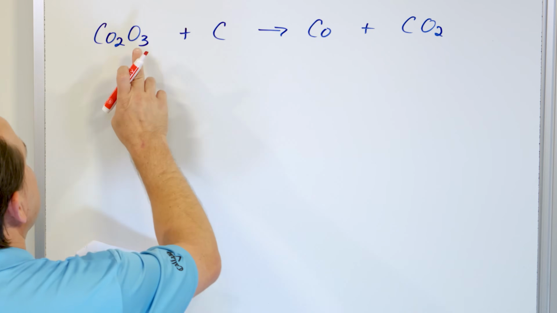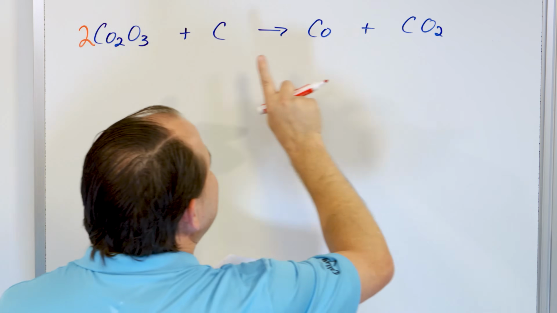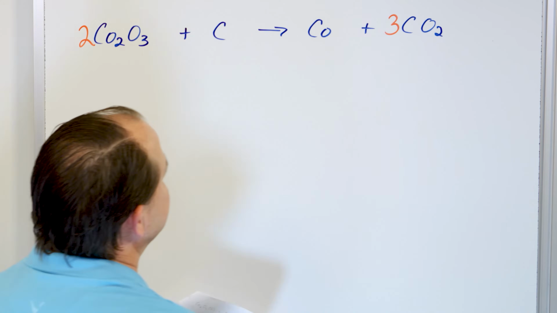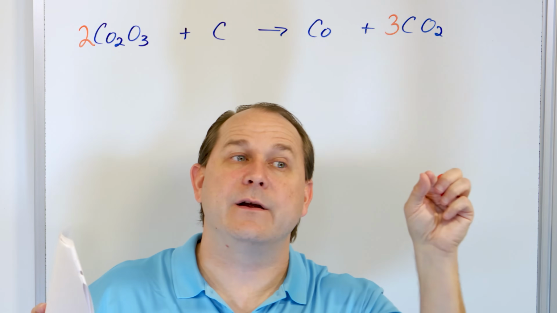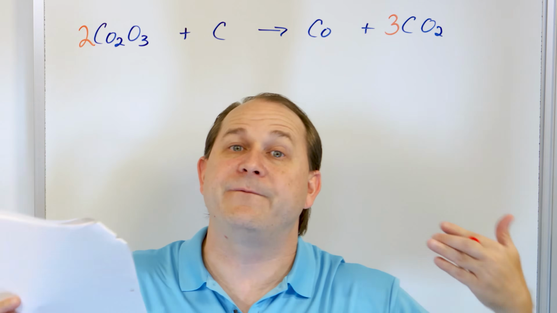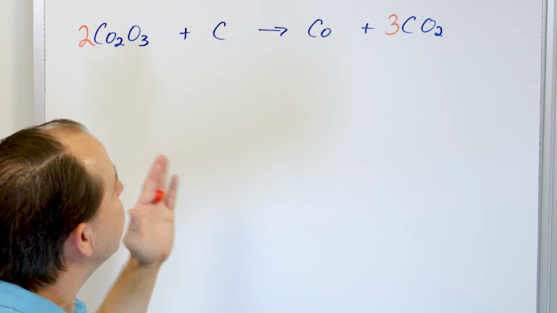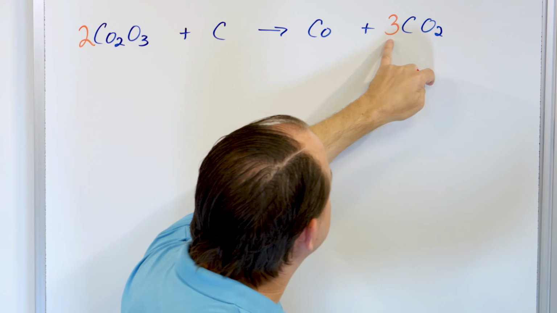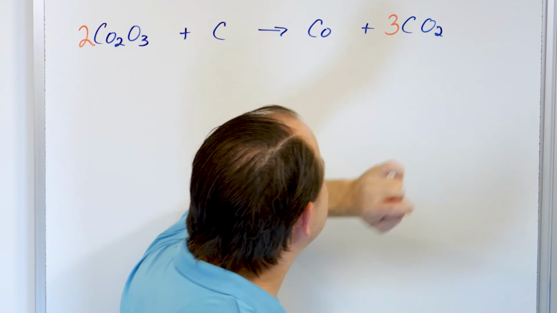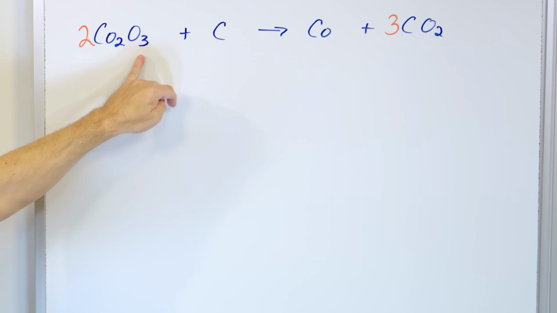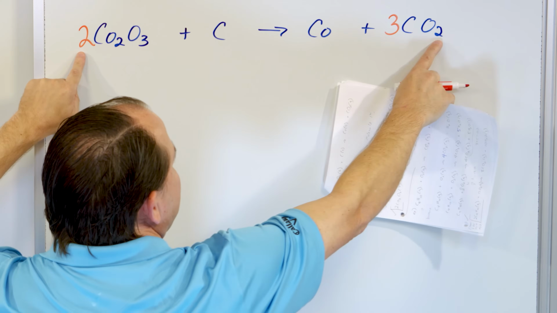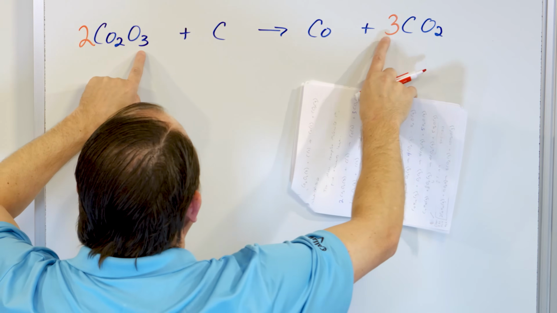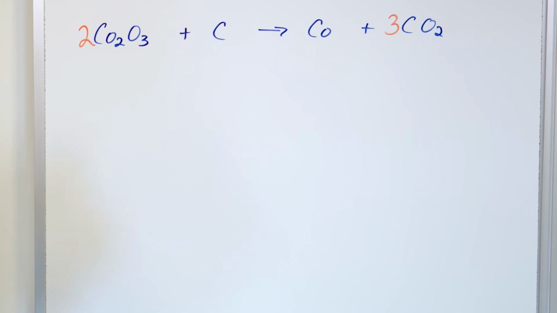So what I'm going to do here is put a 2 in front of this, and at the same time I'm going to put a 3 in front of this. This is a rare case when I do two things at once, because I cannot write a single number down that will fix the reaction, right? But now if I put a 3 here, how many oxygens do I have? 3 times 2 is 6, 6 oxygens. 2 times 3 is 6, 6 oxygens. So by putting a 2 here, and the 3 over here, 3 times 2 is 6, I've balanced the oxygens.